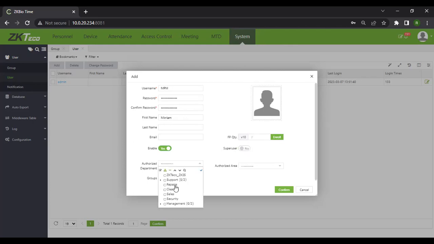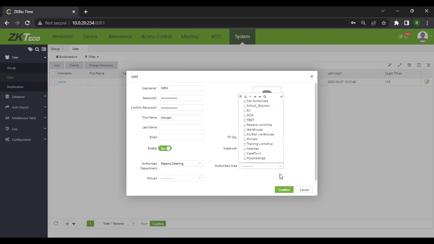authorized access. Which departments is it going to be? You can create departments for people in Mpumalanga. Let's say Mpumalanga has the repairs and the cleaning department only, which means this person can only access the information of people there. So you're giving him or her access to only Mpumalanga, or people in Mpumalanga, or any other device that will be in Mpumalanga, and the group as well. The group will be the role. So you're giving that person a role to access the software using that role, and then you click on confirm.